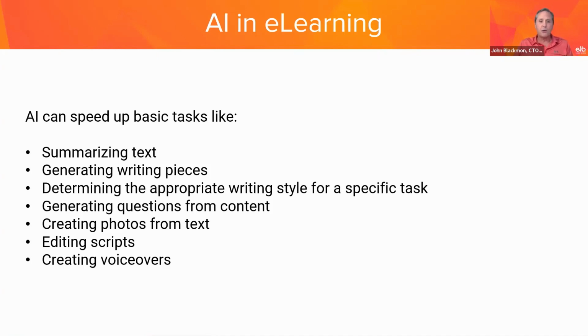Appropriate writing style. So you always want to make sure that you are writing to the correct level of learner. So if you're supposed to be writing for a high school audience or a college audience or an adult learning audience, right? Very different ways of writing the same information. AI can help you with that. Generating questions from content and also generating distractors from content is a great thing for AI. I was reading an article the other day about how much time is actually spent generating distractors, the wrong answers to questions. We spend too much time doing that. AI can really help us with that by generating distractors that are quality distractors, right?